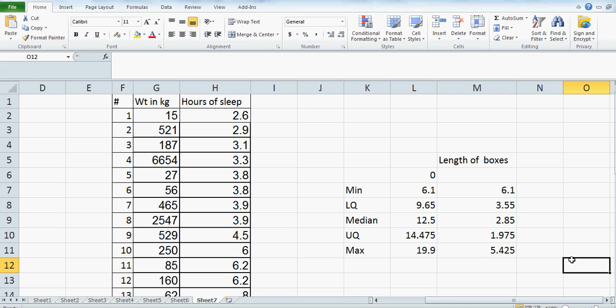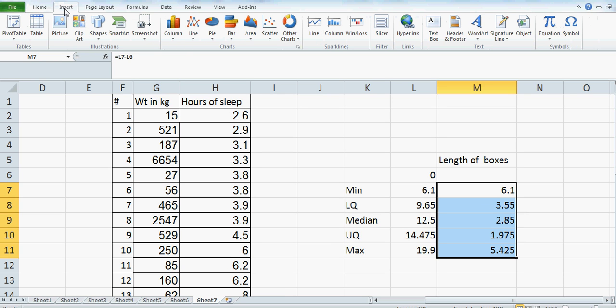Okay, once you have the boxes, you have to highlight all the boxes, and then you go to insert. I'll also upload a document where all these instructions are given. So those who don't understand what I'm saying, you can read the instructions and do it. It is all on Google Drive. So go to insert. I'll say it again. First highlight the boxes.